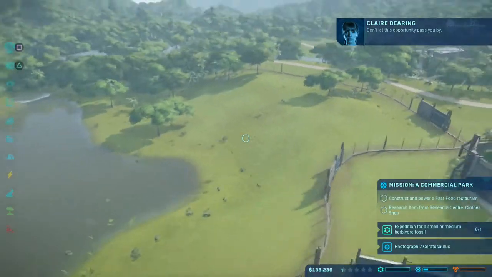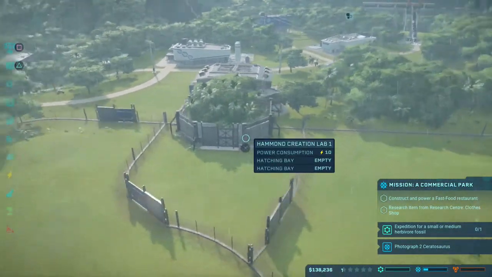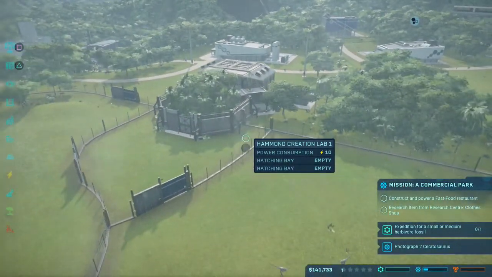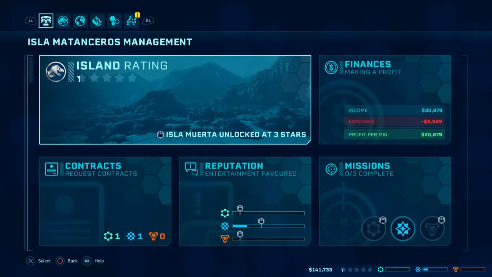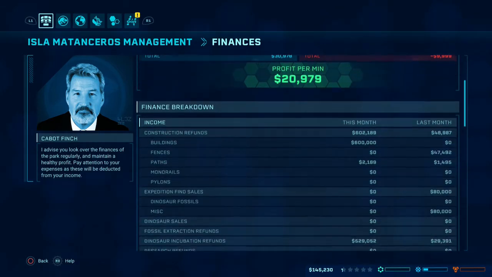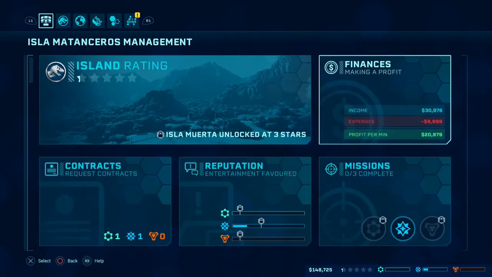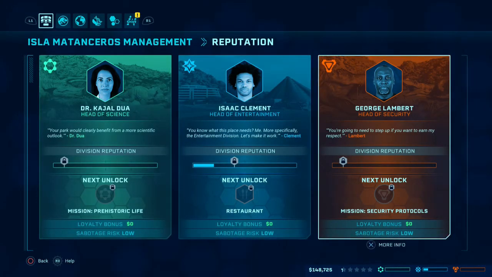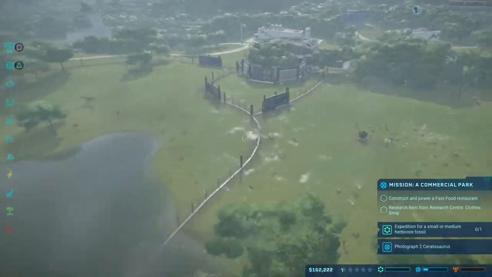Don't let this opportunity pass you by. I know. Let's just see how much we lose in a minute. Probably gaining money. But after expenses, we're losing $9,999 every minute. Sorry. We can bring this back. We can pull through from this. We can pull through.